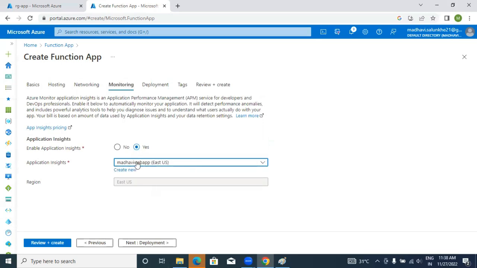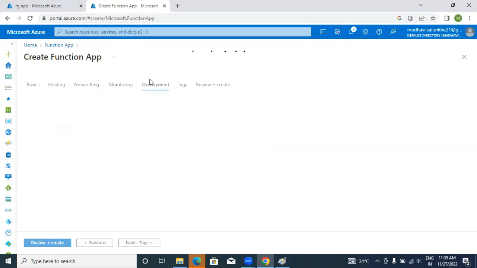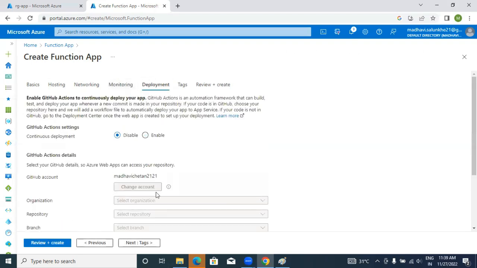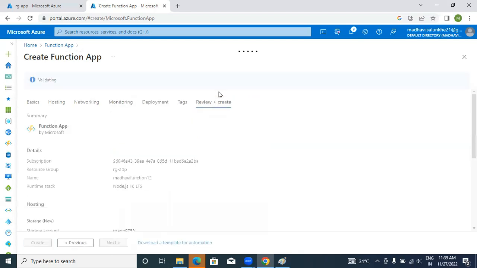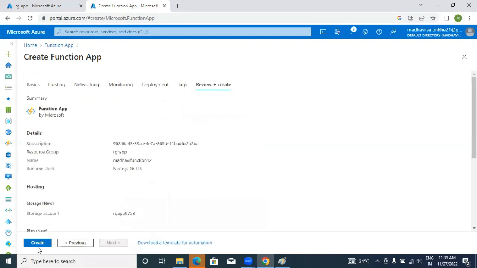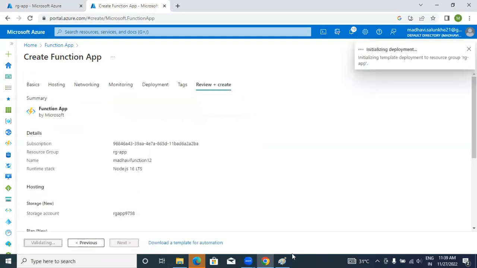See here, this is my application settings, insights for my web application. So I'm using this one only. Deployment. Here also, if you have your code in your repository, you can utilize that, and then review and create it. So this is what a function app is, not a function.